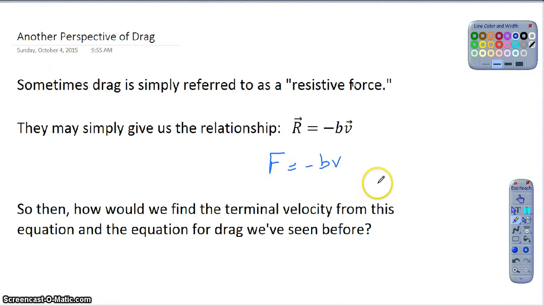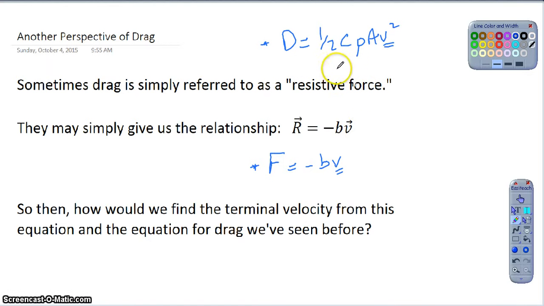Now the one thing that I do want you to think about a little bit: the last equation that we saw for drag was 1/2 c rho a v squared. This one here is more of a quadratic relationship, whereas the other would be a linear one. We don't have to worry too much more about that. I just want you to recognize that this would be a quadratic function, whereas this would be a linear function. So depending on the context of the problem, depending on which of these they're choosing to use, that may mean that the air resistance or the drag is behaving slightly differently.